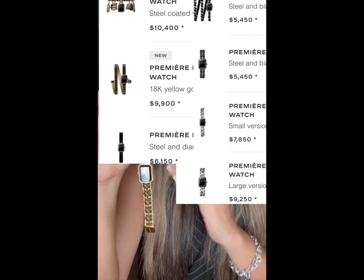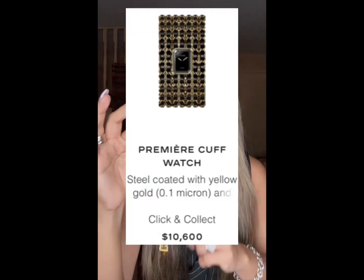Speaking of pricing: as you know, Chanel prices keep going higher and higher. Back in 1987 it was less than a thousand dollars — still expensive for that time. Now, this style with the leather strap and gold-plated steel runs about five thousand dollars at the basic level. Other styles with the same design but added features can run up to ten thousand dollars or more, depending on the style and materials.